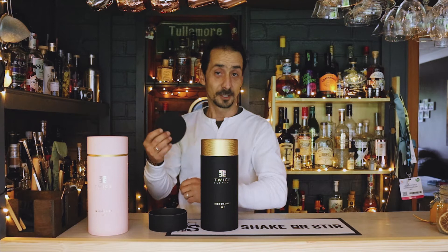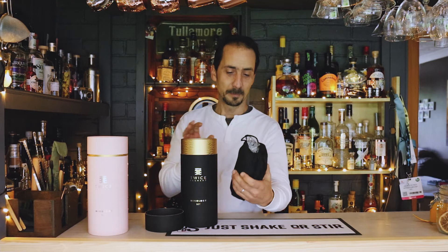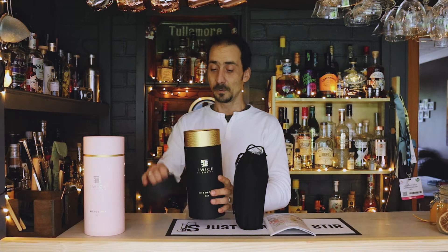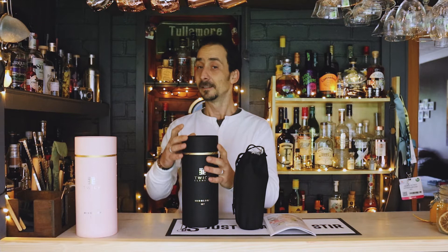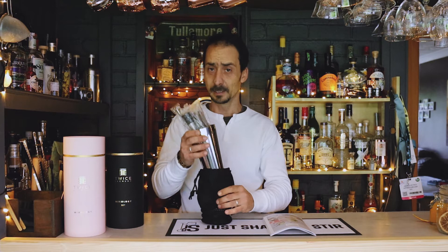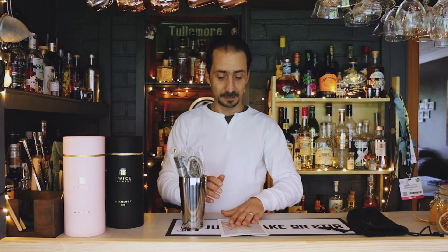It has a fantastic packaging, a lovely feel, and it feels very, very safe. So let's open and see what we have inside — we presume it's a cocktail shaker set, and it should be. When you open the box, this is what you get: the cocktail shaker set, lovely packed in its own pouch. It already feels like a nice, good size and heavy. The pink box at the moment is just the box, but it's going to be a lovely present or surprise.